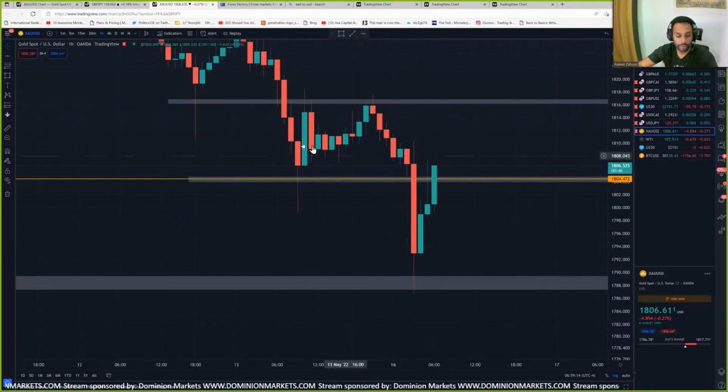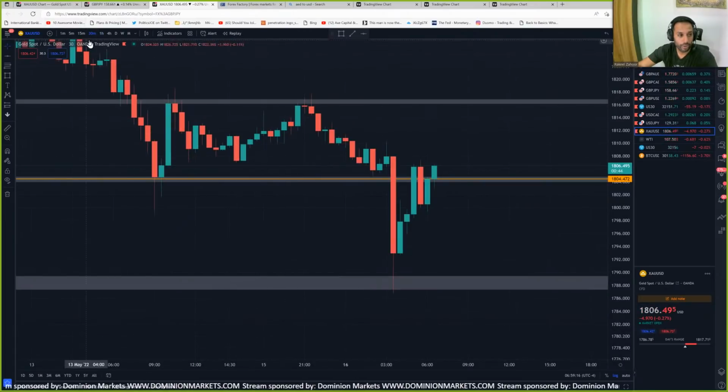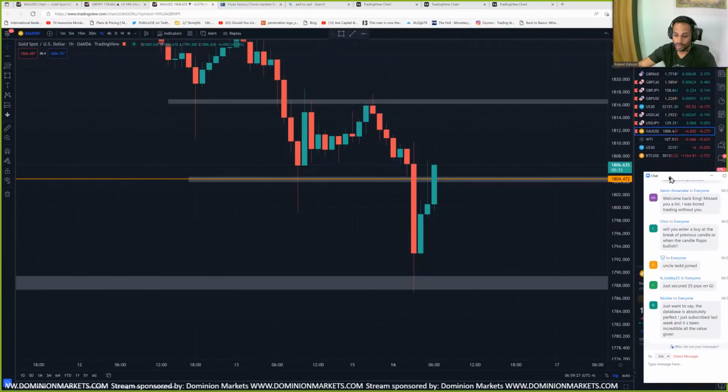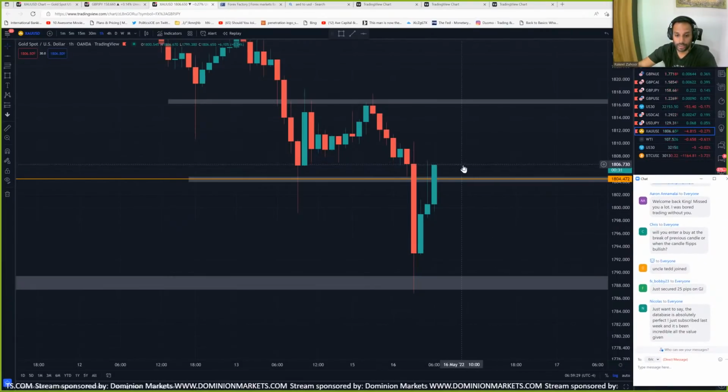See, gold is closing above this zone on the 1 hour time frame. Once the next 1 hour candle wicks down and we break above the high of this candle, wherever it closes, I think we can continue pushing up. So that's where I'm going to try to execute a buy as well.